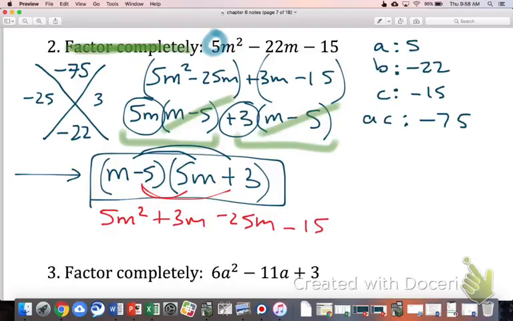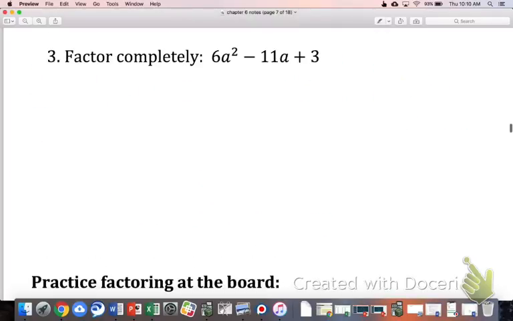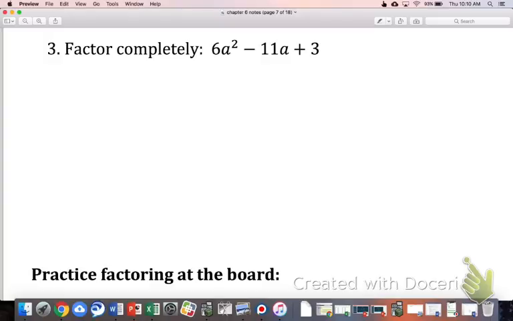Let me get this up on screen a little bit better. There we go. Let's make sure you're good on this, right? We're kind of building this up. Realize we're not going to be perfect right away. Let's identify our A, B, and C. What is our A value? A value is 6. How about the B value? And the C value? Okay, you guys all okay with identifying those? When you're in descending order, it's pretty clear.